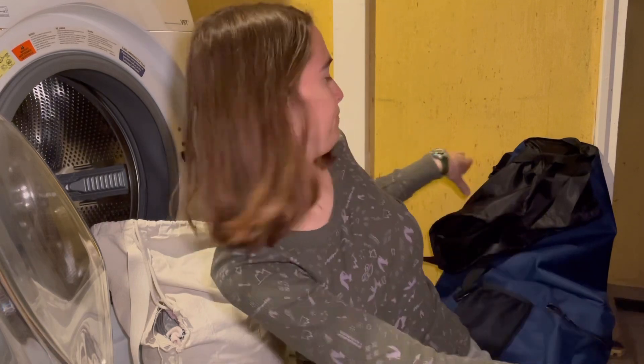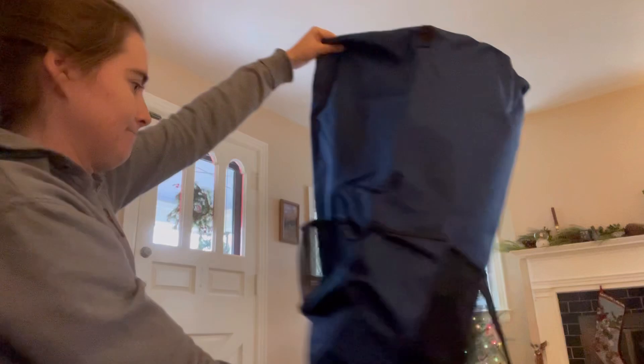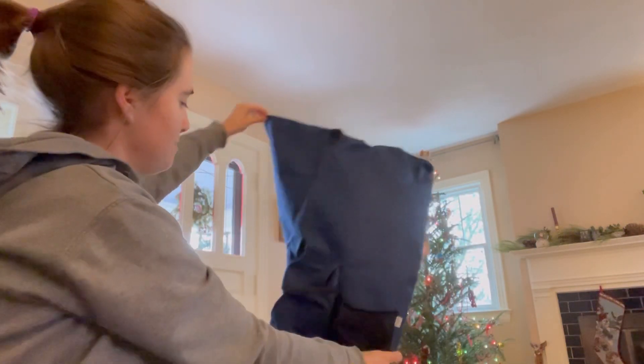Now that we're inside, I wanted to show you the new laundry bag that I'm upgrading to. In full transparency, the company did send me this for free in exchange for me talking about it in a video for three minutes. That being said, whenever I do stuff like this I'll always tell you in the first place and give you my true opinion. I won't show you anything that I don't think is worthy of your consideration.